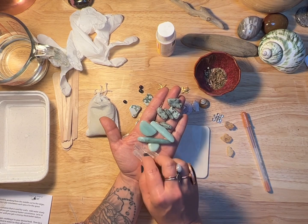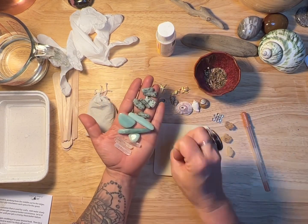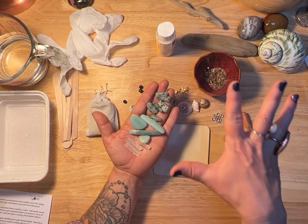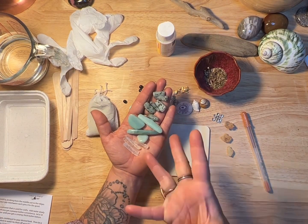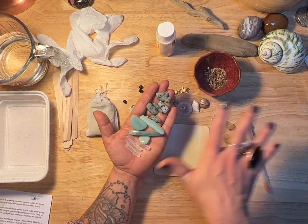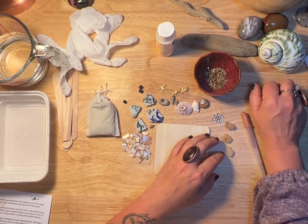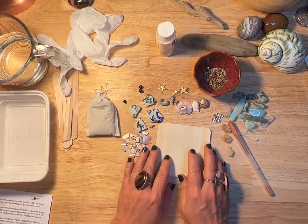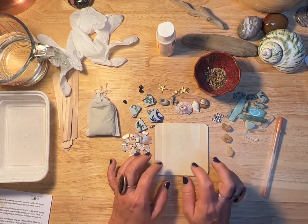And then the quartz enhances everything, it makes it all way more magnified. And then the kiwi jasper is for relaxation and tranquility. It just calms you down so you can focus on all of this stuff. So yeah, it all works together in a cohesive way. And I doubt I can fit all of this on this little tile, but we're gonna try our best. We'll see how it all goes.